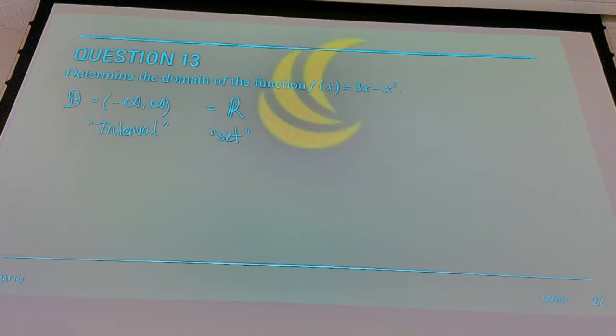Do you care which? Generally, no. If it specifies a specific method, obviously you have to do it that way. Sometimes you'll ask for either. If I don't, you can use whichever one you want. And I do use them interchangeably. Sometimes one method is more convenient to write than the other. And that's just the set of real numbers, the blackboard bold R.